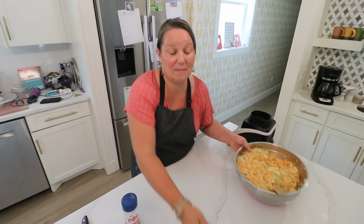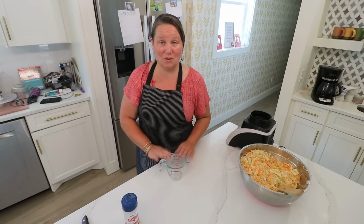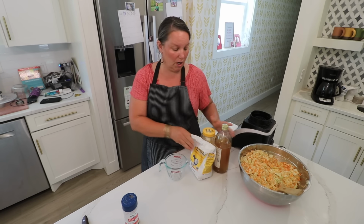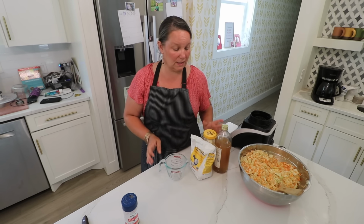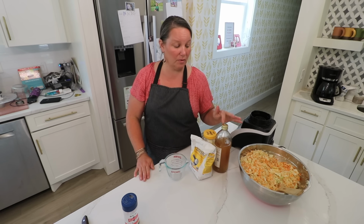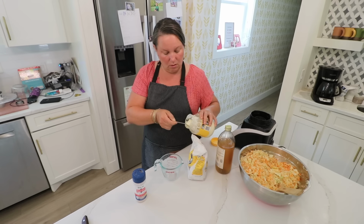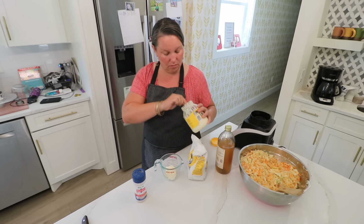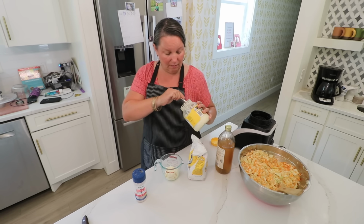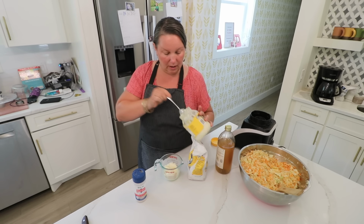Now, let's make a very simple creamy vinegar, very classic coleslaw dressing. All you're gonna need is apple cider vinegar, sugar, and the mayo of your choice. You can use a different vinegar, like a white vinegar, but I prefer the flavor of the apple cider vinegar. And then of course a little bit more salt. You can use homemade mayo. Done that before. I personally don't really make homemade mayo, but I have a friend who always makes it when she comes over. So you're gonna do about a cup of mayo.